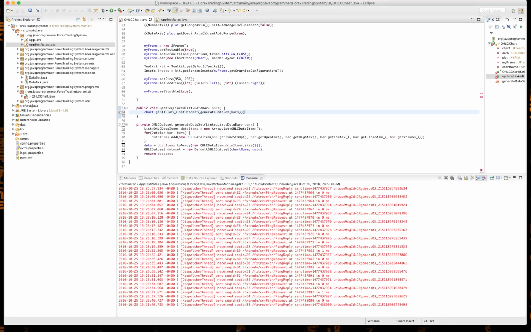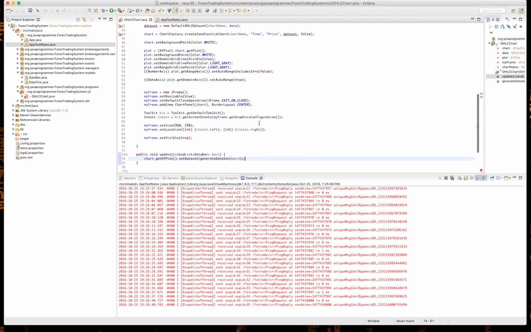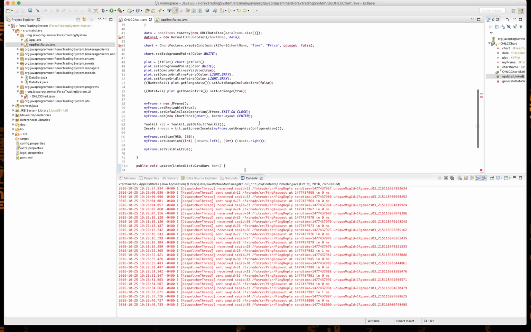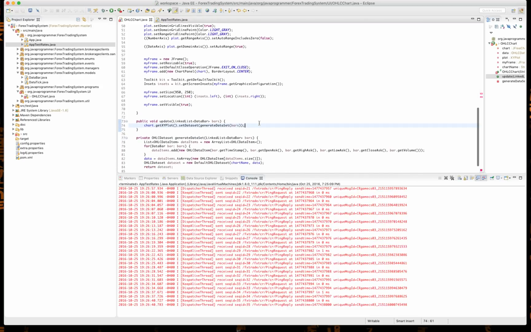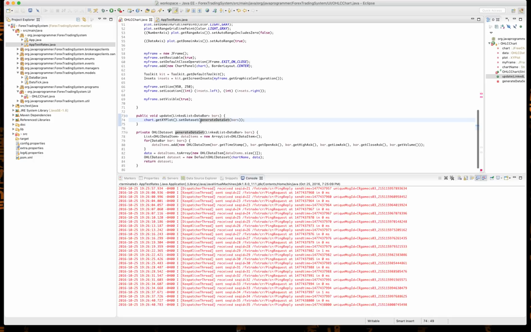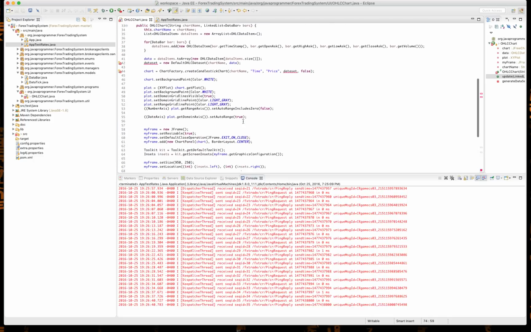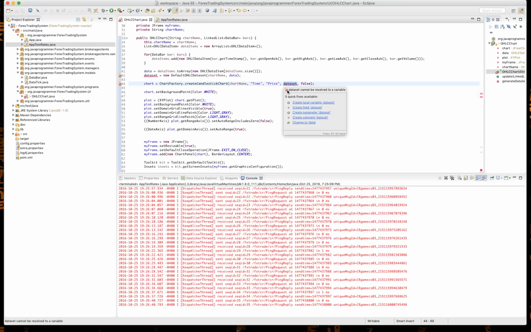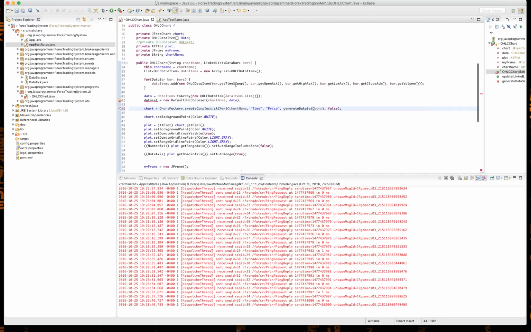And then I look at the initialize method, and I do the same thing. So I call the generate dataset on the line there where I create the chart, and then the rest of the code there can basically go away.